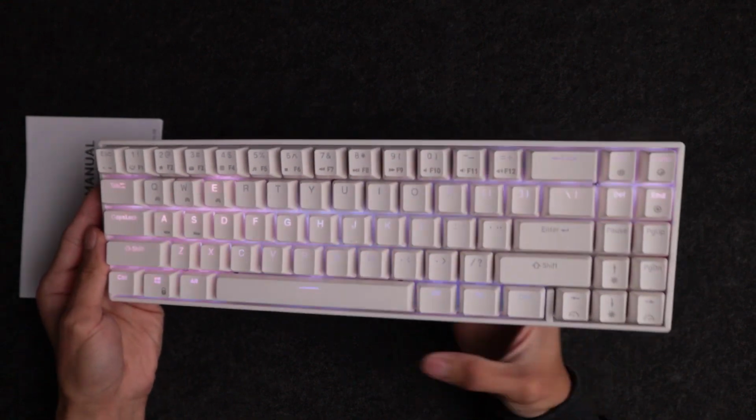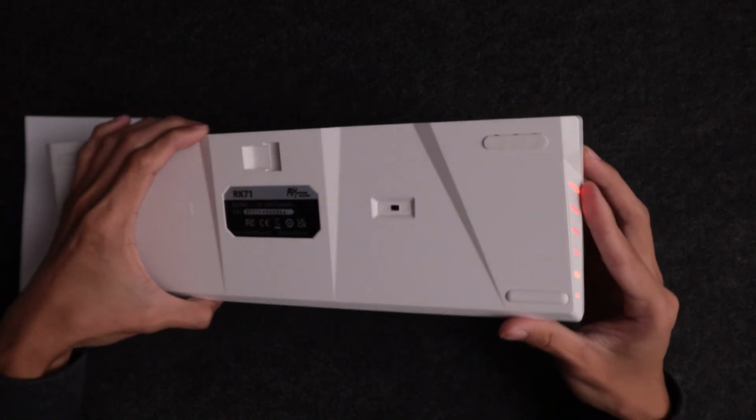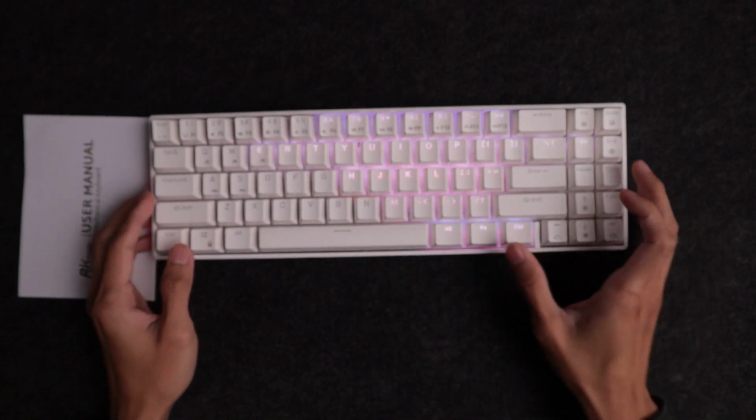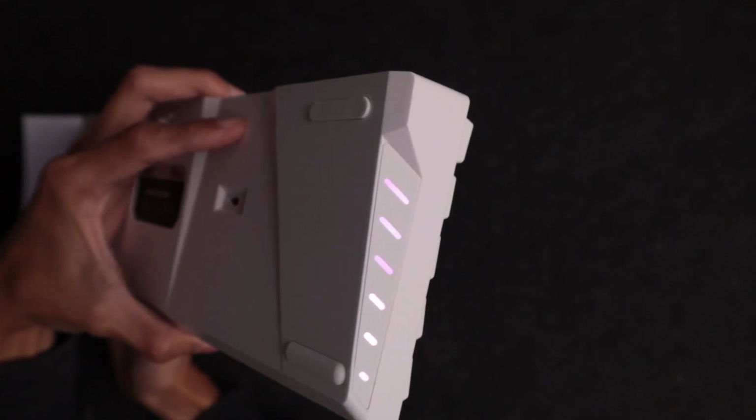So sa mga gamers dyan, meron din siyang side lit, which is very cool. Pwede nyo din kontrolin yung lighting dito. So ngayon, red ang color niya. But you can also change it with the FN keys. And makikita nyo mag-iiba na yung color ng inyong side.